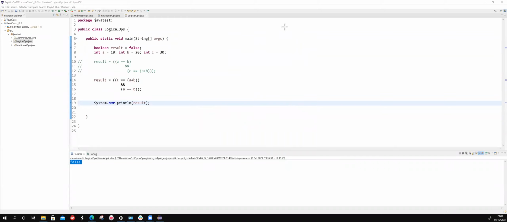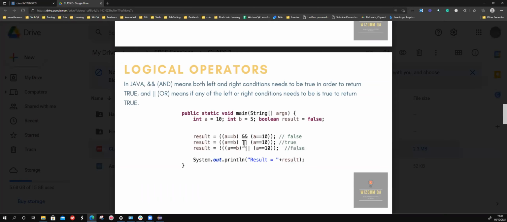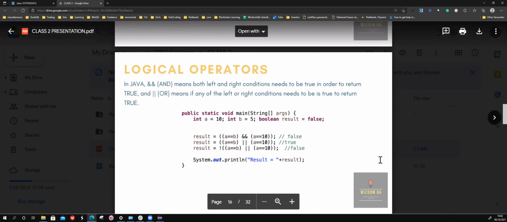So now that we understand the AND conditions, let's move on to the OR conditions. What is an OR condition? Simple. It could be if this could be true or this could be true. If any of the conditions is true, then my result value is true. Look at the difference. The same exact strategy I will use.